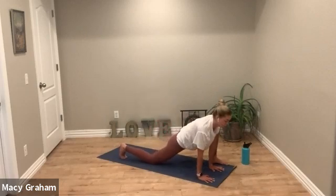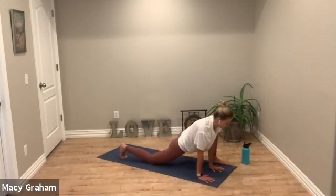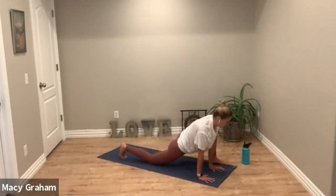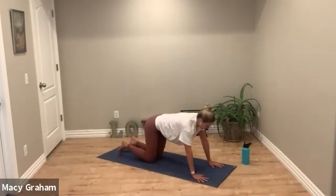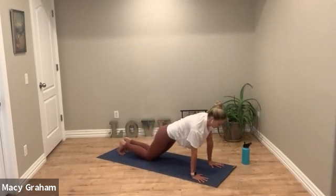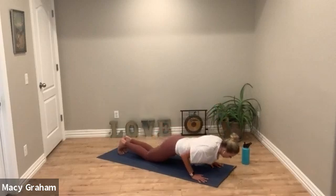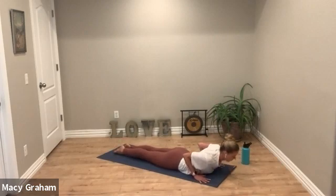And again, we'll just add some little pulses forward and back. Nice job. Step that left foot back so you're in that modified plank again on your knees. Good. Now take a deep inhale. And on the exhale, we're gonna lower down to the belly. Untuck the toes. Lift your heart, hold cobra.